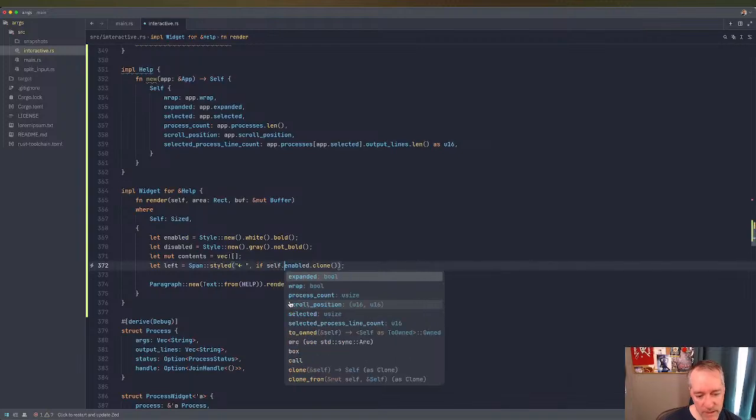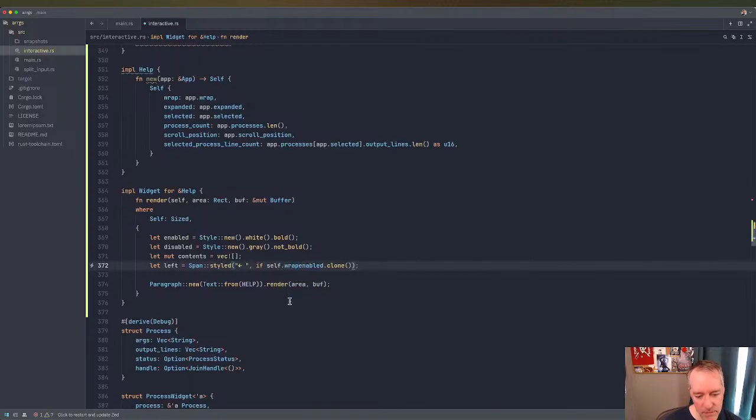So if self.wrap or self.scroll_position.0. Okay, hold on. What are the conditions that left should be valid? We'll hopefully get through this in the next 10 minutes, but left should be enabled if wrapping is turned off and the X scroll position is not 0, right?